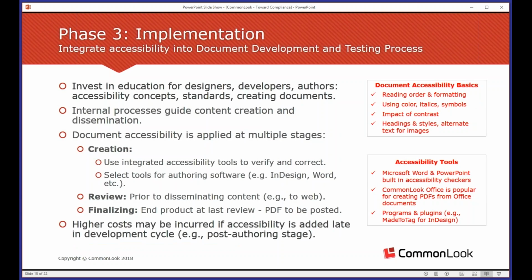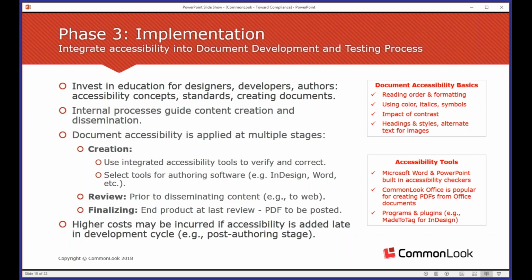So continuing on in the PDF accessibility process, now that you've started fixing your PDFs, or maybe you've gotten them all fixed and that situation is under control, the next thing is to make sure that PDFs that are created in the future are accessible as well. The best way to go about this is to take a proactive approach during document design and creation, as opposed to just making the PDFs and then fixing them later. Training your document creators, designers, and authors is an important step here.